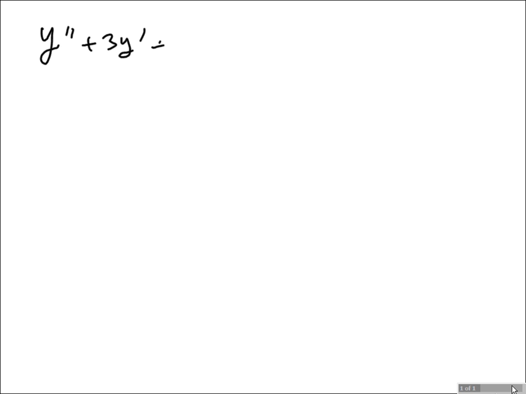The new section is entitled Undetermined Coefficients. I'm going to use what's called the superposition approach. Basically, you find the homogeneous solution and then you guess at what the particular solution might look like. So for example, if you have y double prime plus 3y prime plus 2y equals 6, this is the differential equation that you're being asked to solve.